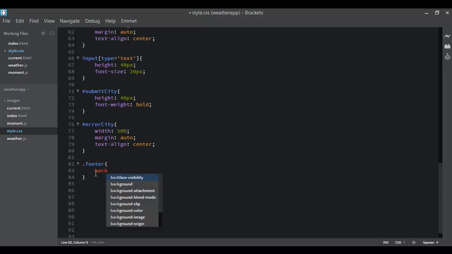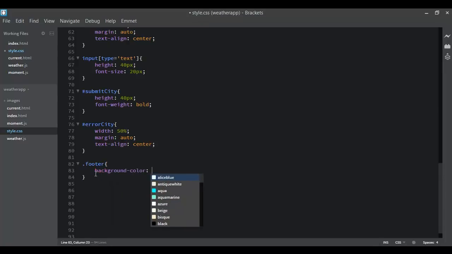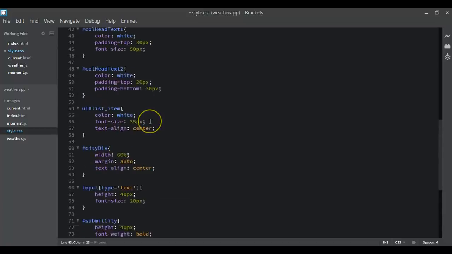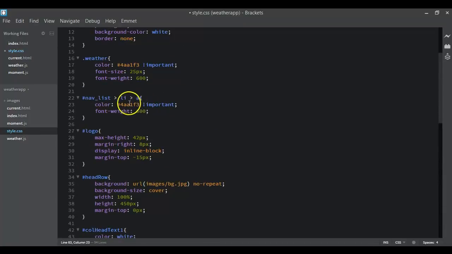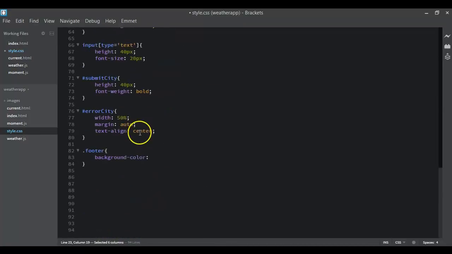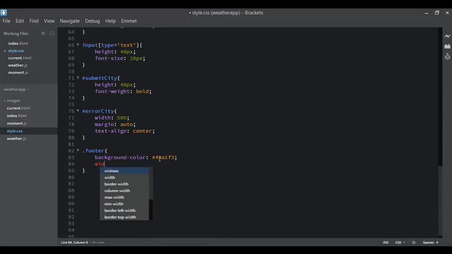The first one is the background color. We want it to have the same background color as we have been using, that is this color. So we set it equal to this. Then we give it a width of 100%, then a height of 80 pixels.